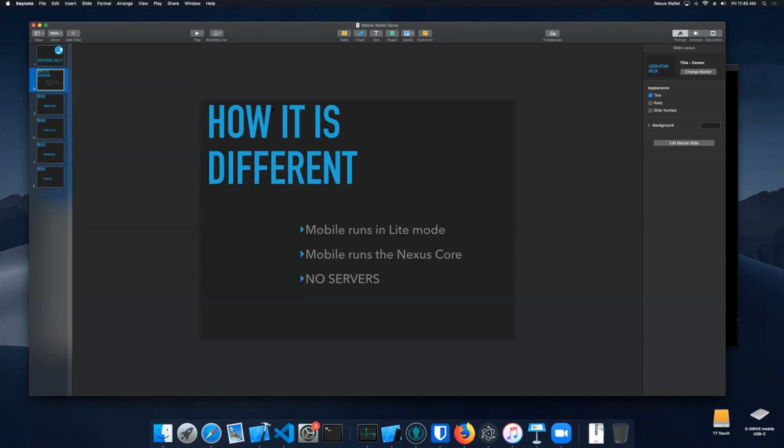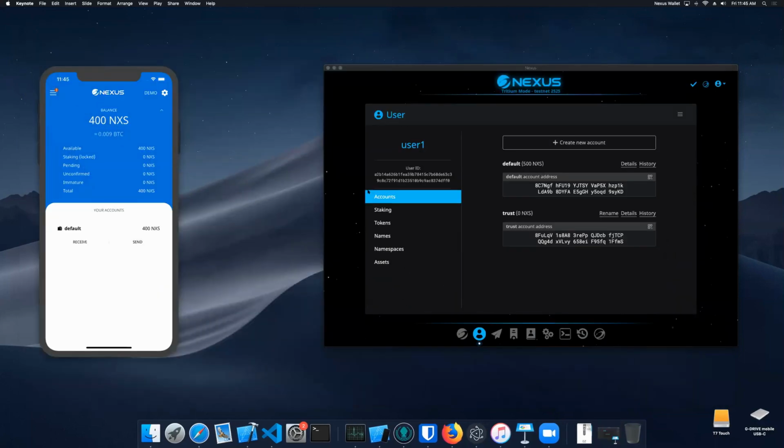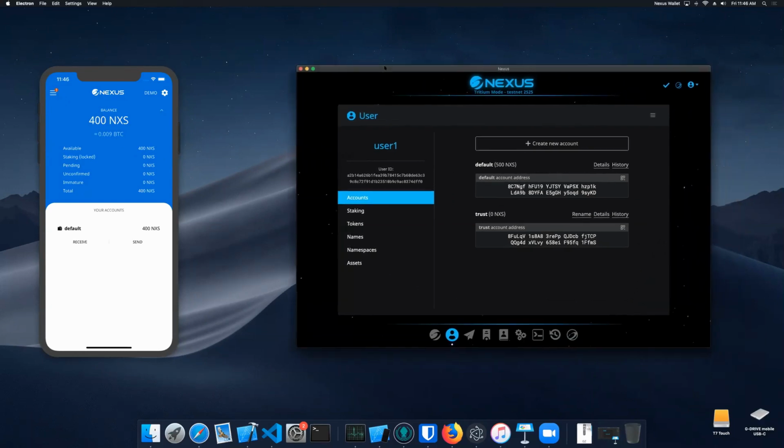All right. So now that the mobile wallet has been explained, I can start going through it and do some of these demos that I wanted to show. First off, we're just going to do some simple transactions. Like I said, the mobile wallet is available now in Google Play. You can just search it up. But for Apple, it's what's called TestFlight, which there's a link in our Slack as well as our website about how to join that.